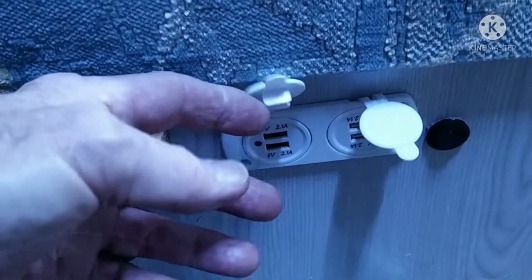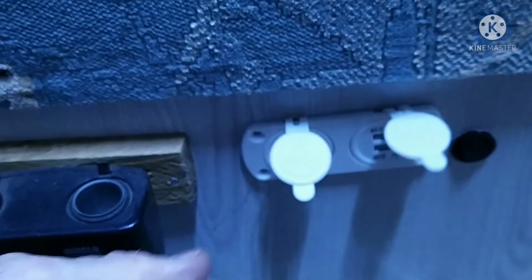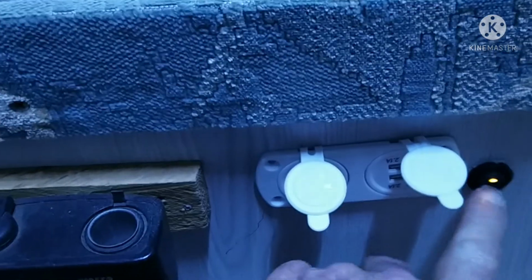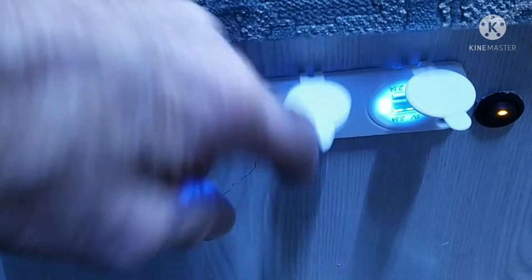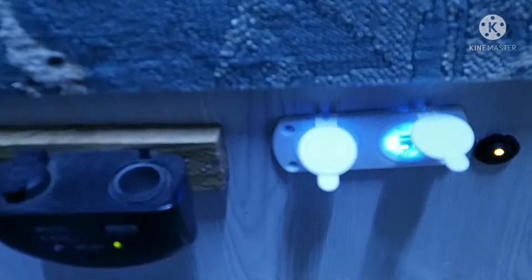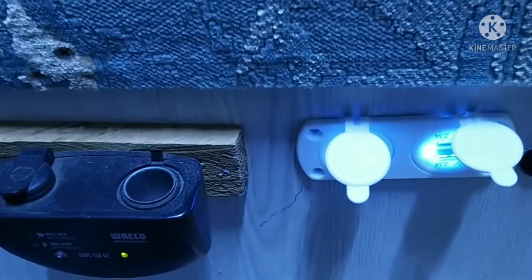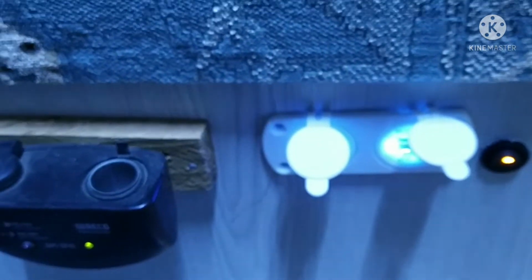Okay, this is the finished product. The two chargers, or dual chargers, in place. The on-off switch here switches on and they come on. I'll just show you how they light up. Now it's a little bit crooked, but I think I'll be able to straighten it up when I put the screws in to screw it down. Now I'll just show you the wiring. I haven't been able to show you how I did it, but it's pretty self-explanatory.